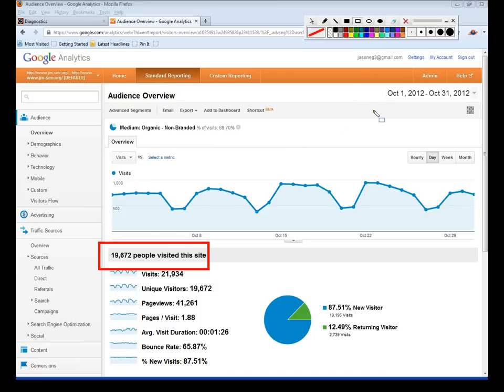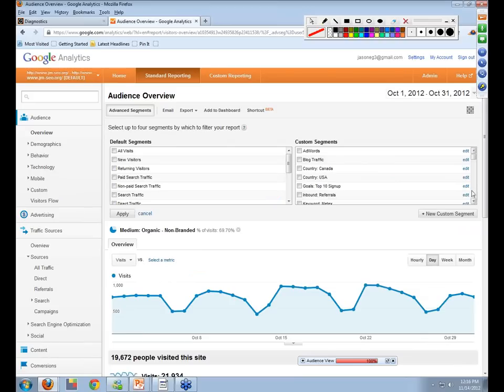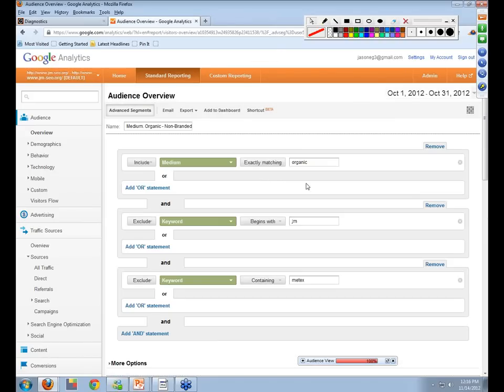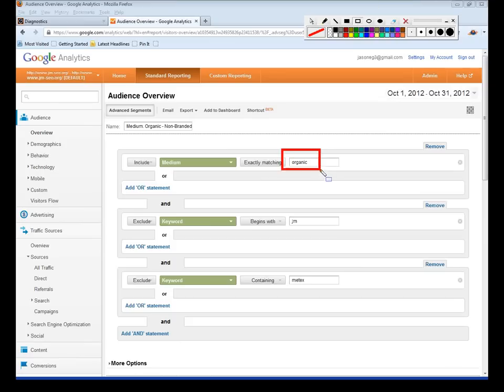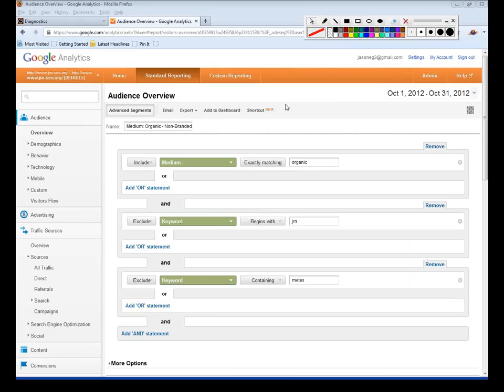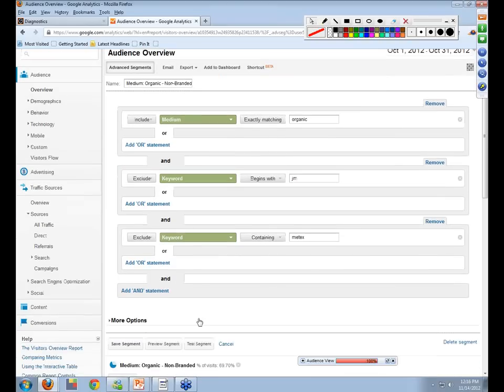So what are we talking about with non-branded? That gets a lot of people confused. So let's go look at the advanced segment. I'll just show you, take a nice screenshot for you there. So in a good non-branded, this means the traffic is organic, but they're not entering our name, or Metex as a company kind of fouled up their account with ours. So that's getting rid of this branded, in this case spurious, traffic. So I'm looking at just organic traffic. Now once I've got that going, I can turn that on. Let me see if I can click down here.